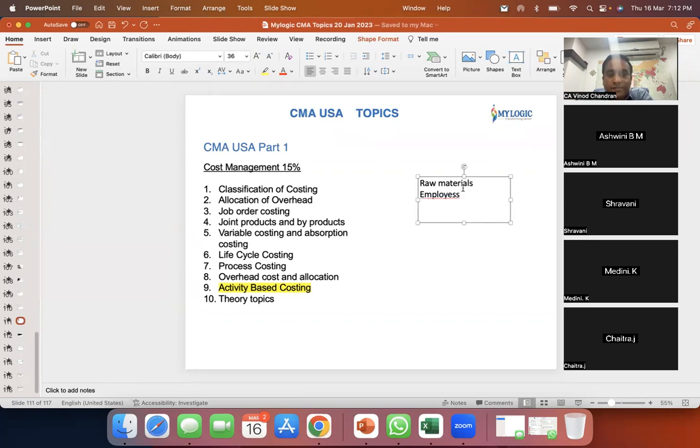Planning. Steel, iron, correct. Somebody said electricity. Steel is part of raw materials, Ashwini. It is nothing but part of my raw materials, correct? Materials. Am I correct? Yes, sir. What else is required? Direct labor, which is nothing but employees. I can quote it as labor. What else? Machinery, correct? Assume that you are on the production floor of BMW and start thinking. Machinery is required, correct? What else?